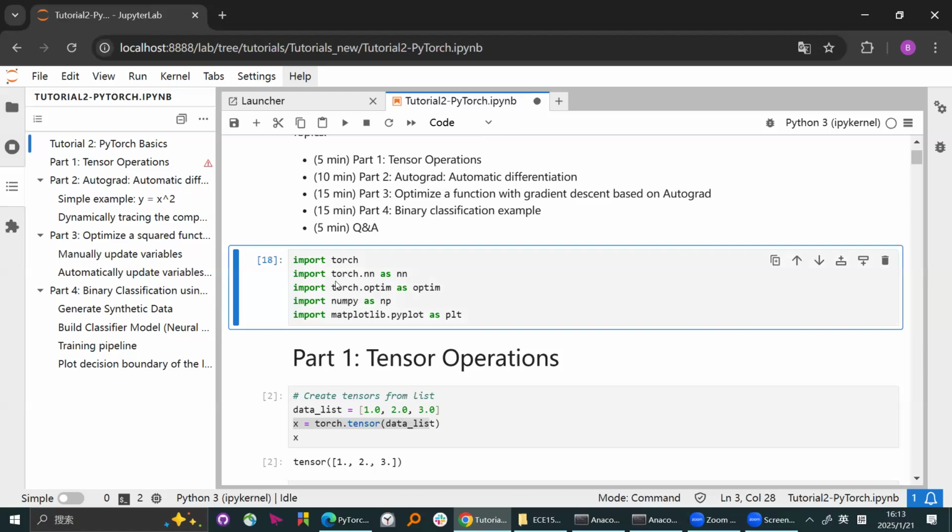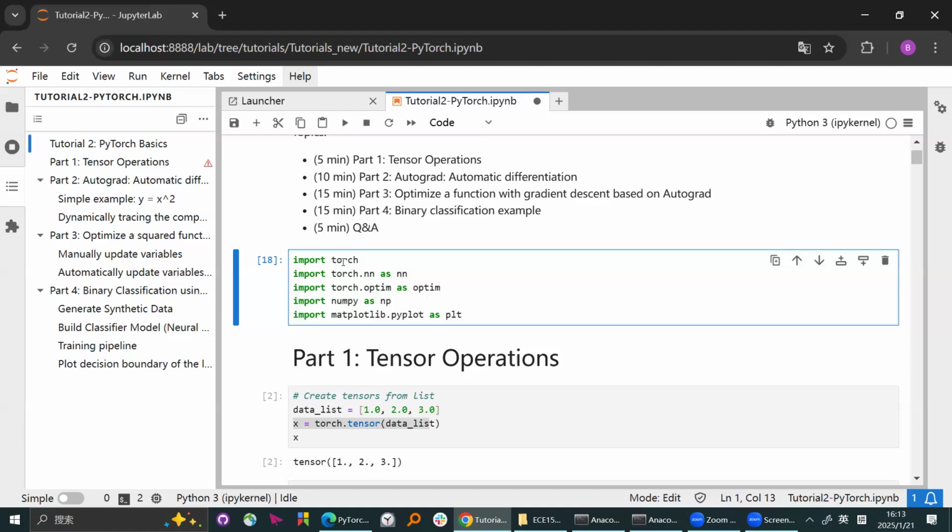First of all, we need to import a few libraries. So we import Torch, which is the PyTorch we just installed, and torch.nn, where nn means neural network because there are some functionality we need to use, and torch.optim, which is the optimizer that is already in the Torch as well.